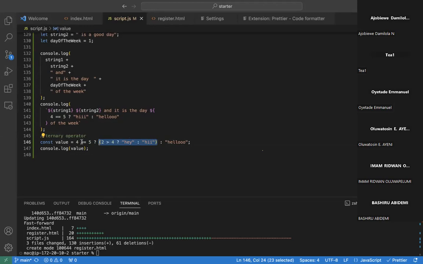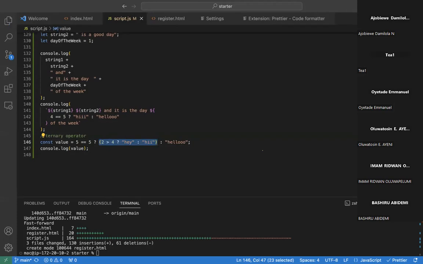Yes. You get now, because I know it's going to go to hello, this is solved. But if I now decide to say, okay, 5 equals 5, what am I saying it should do here? I'm now telling it again that if 5 is equal to 5, check if 2 is greater than 4 again before you display something.